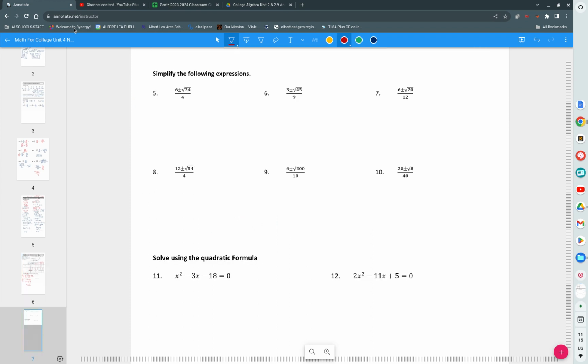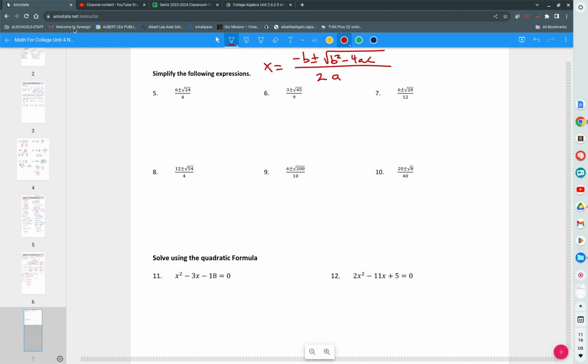All right, let's flip it over. What is this? Sometimes when we do the quadratic formula, our answers end up looking kind of strange. Our answers kind of look like this. So before we actually make use of the entire quadratic formula, I want to practice simplifying what things look like in your result. So this first one says 6 plus or minus the square root of 24 over 4. That might be an answer you get from the quadratic formula.